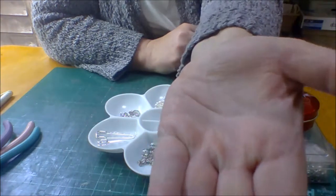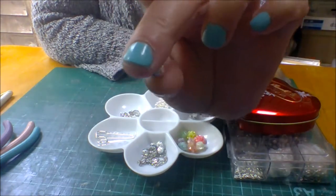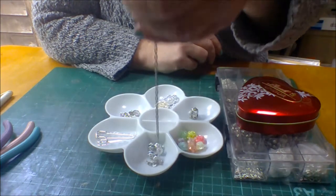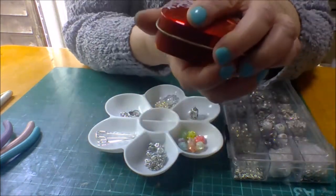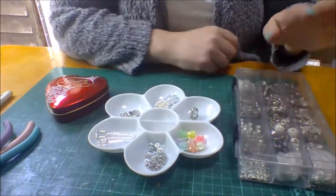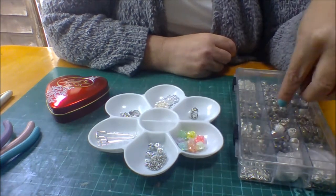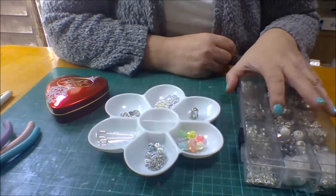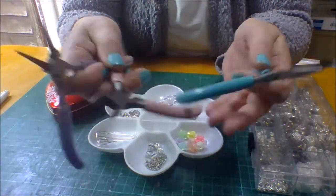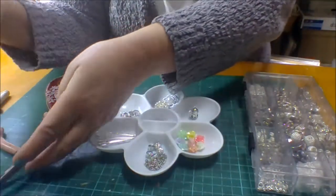These are some beads that I bought from the Trinket Parlour. I've got a bit of chain that I had in my stash. I've got some head pins and some eye pins. And I've got my box of split rings and bead caps and all sorts in there. And I've got my toolage, round nose pliers, these ones, can't remember what they're called, and some cutters.